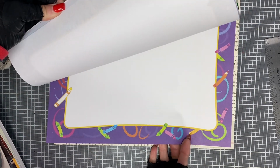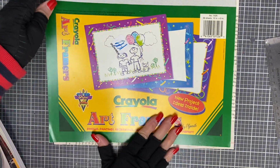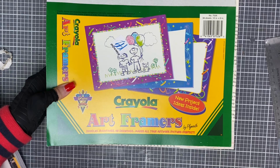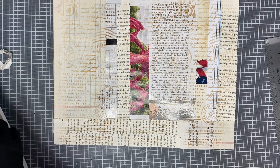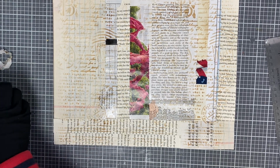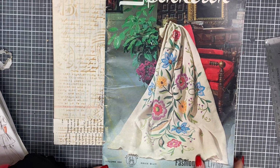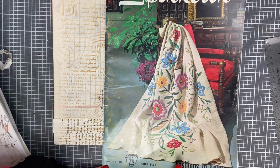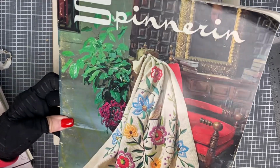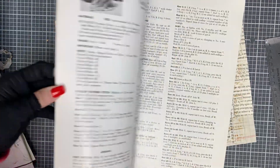Just different frames to go in your journal, especially a personal journal, because my personal journal has my grandkids' events and birthdays and whatever we do. So this one didn't have a price on it, so it was 49 cents. The original price was $1.25. It says Spinnerin Fashions in Living.